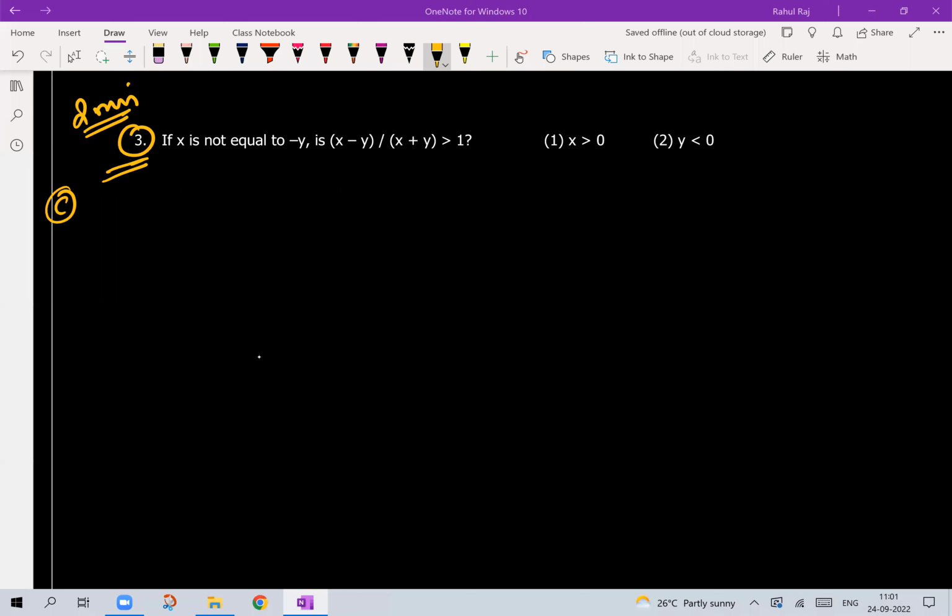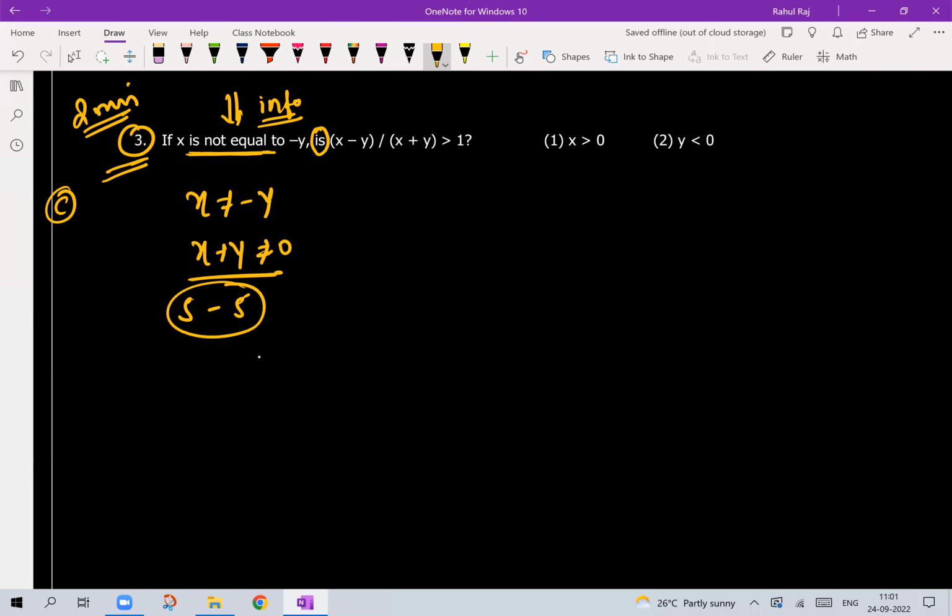So again, now you see, this is a DS type of question. And the structure is what? There is a bit of information that is given to you. I've told you when some information is given to you in the question, you need to 100% ensure that you understand what the information is. Information says that x is not equal to negative y. What does this mean? That x plus y is not equal to 0. It means the question restricts you from taking values of x as 5 and y as -5. Because if you take such values, 5 minus 5 will become equal to 0, and the question has explicitly discarded it, that you are not supposed to take this value.